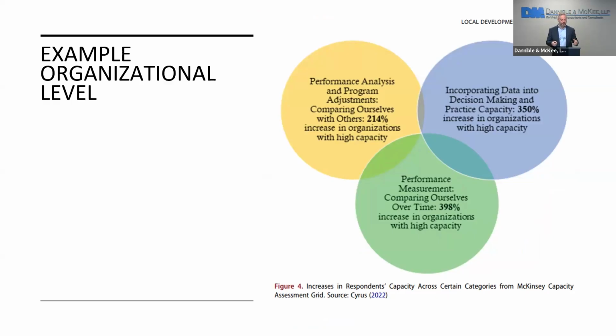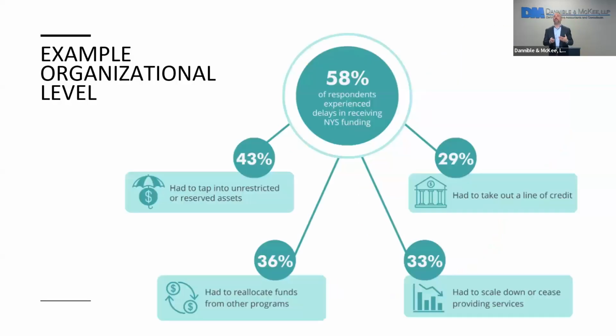So if this comes from McKinsey or Kinsey. There are two different, one of those is a consultant firm, the other one was a researcher who was kind of controversial. And if you know it, you're probably chuckling to yourself. I can't remember, but I think it's McKinsey capacity. McKinsey, thank you. All right, so McKinsey is the group. And so this one is, are they comparing their organizations to others? Are they incorporating data into decision-making, or are they measuring performance, comparing ourselves over time, right? So these are organizational level performance improvements.